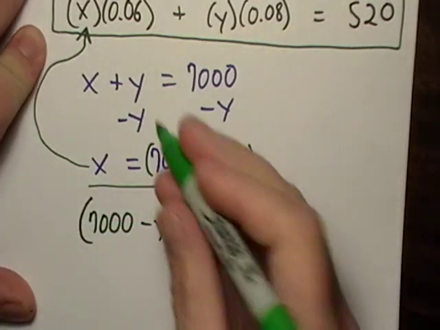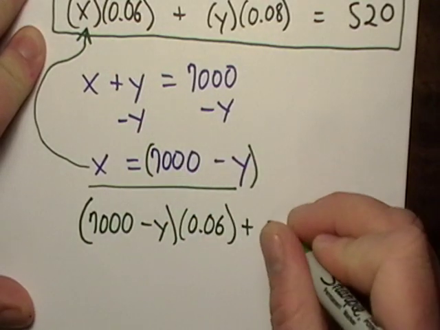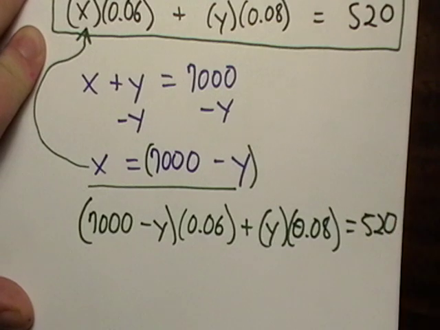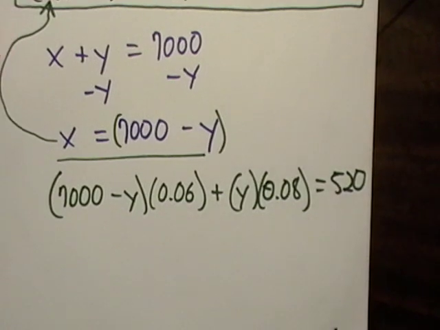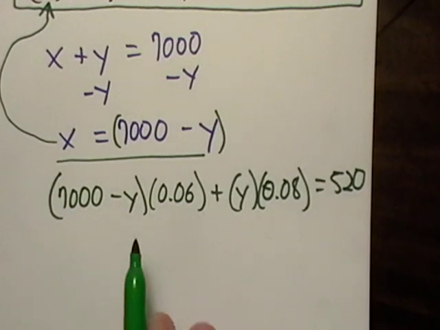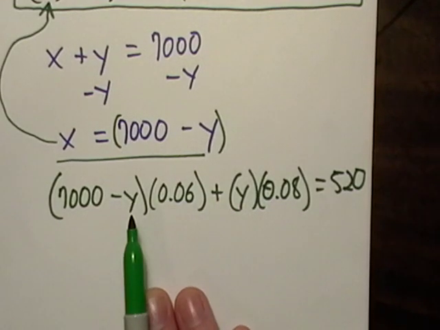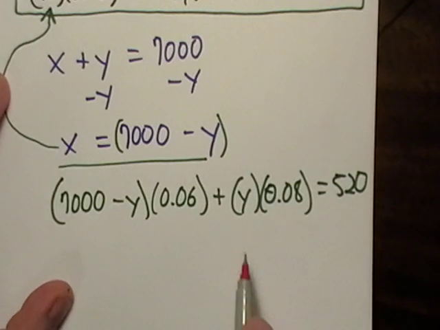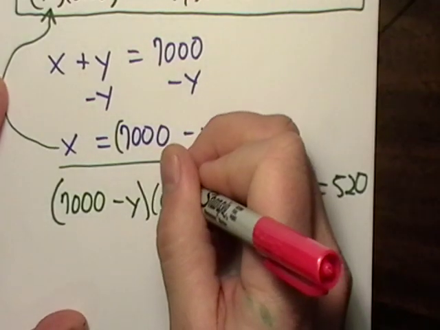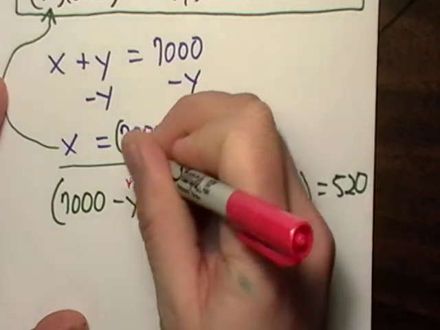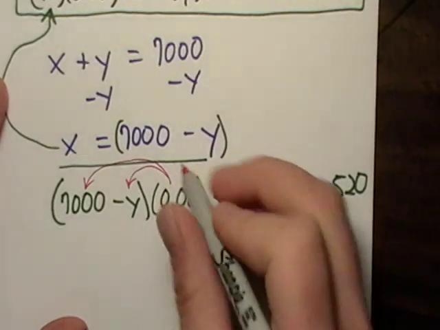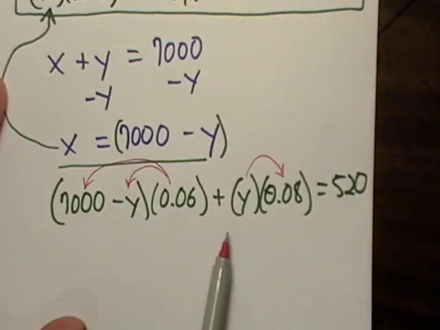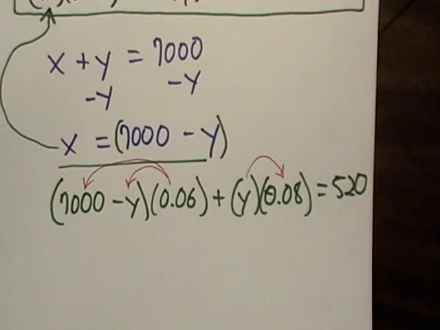Almost kind of ran out of room there, and it looks like I'm going to run out of time, so that will definitely be a part two to this video. So now I have an equation here, and it's all in terms of Y. But it's a little bit wacky, so we're going to do a couple tricks here, and we're going to do some simplification first. First of all, I'm going to actually distribute the 6% over here. I'm going to use that distributive property, because that's really all that is. It's just a number outside of the parentheses, so I'm just going to distribute that in there. And I'm also going to take this Y, I'm going to multiply here, and I'm going to get rid of all the parentheses. And I'm going to do all that in the next video. So just stay tuned.